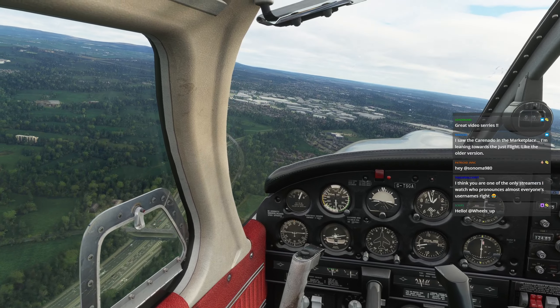Leaning towards the JustFlight, you like the older version - I think it's the same for me. Especially because the interior from the Carenado is quite similar to how the Mooney looks from the inside, and I already have the Mooney so I want something completely different looking. For those not familiar, as I was reading through the manual of this one, they actually have a cleaner look of the interior if you're not a fan of the wear and tear. They have a different texture set that you can use so you get the 1970s feel but everything is brand new - no nicks, no dents, no dirt. It's all a matter of copying over some files from one directory to the other.